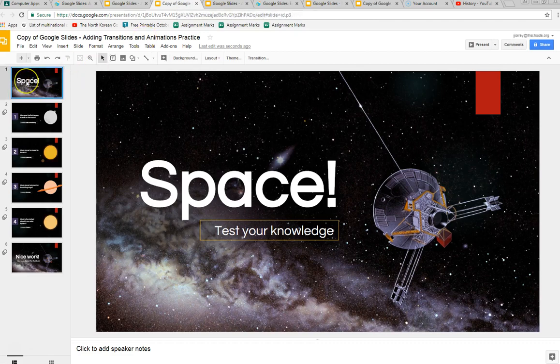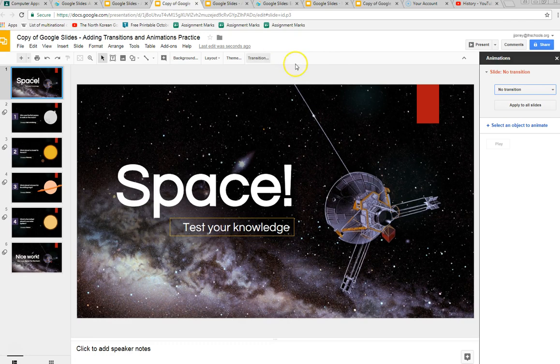Okay, so first you're going to select the first slide, and you are applying a transition. Now this is really easy in Google Slides. You'll see here is the shortcut bar. The transition button is right here. If you put your mouse over it, you get a mouse tip that says change transition. So I'm going to click on that. You get a panel over here to the right that says animations. Right now it says no transition is on this slide, and I am going to use the flip transition for this. And then it said it wanted it to be a medium speed, so you can make it slow, medium, or fast. So I'm going to select medium and then apply to all slides.